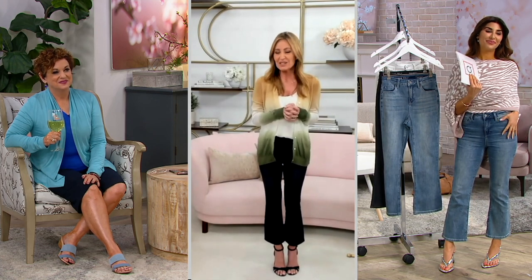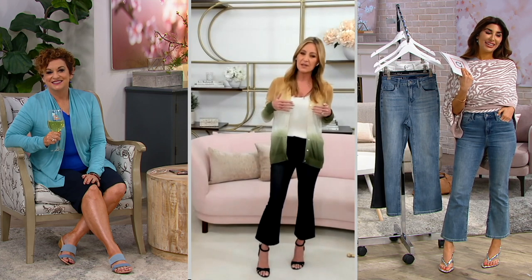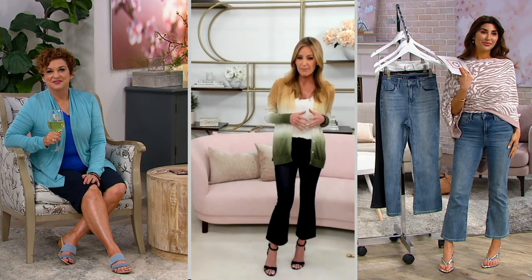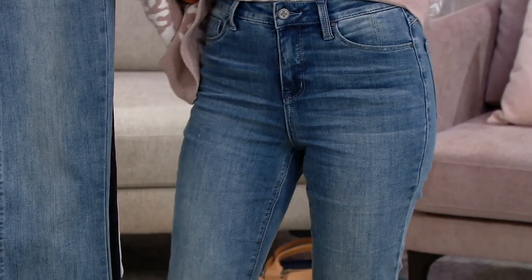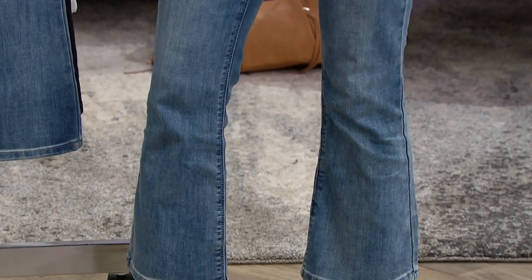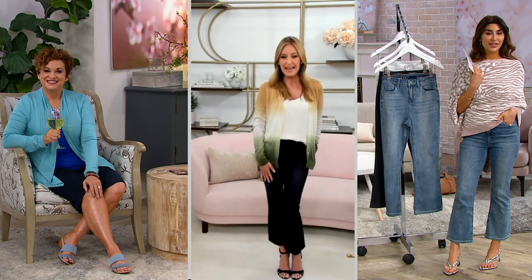I love Daisy Denim. It's an amazing denim. We are denim designers and denim innovators. QVC challenged us to come up with a spring-summer denim, because as much as we love our denim year-round, it's not always our first choice in hot summer weather. So this is a lighter weight, beautiful spring-summer denim. Can we talk a little bit about the flare crop? So cute. Are you obsessed?